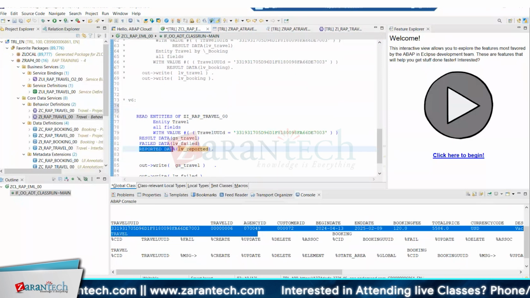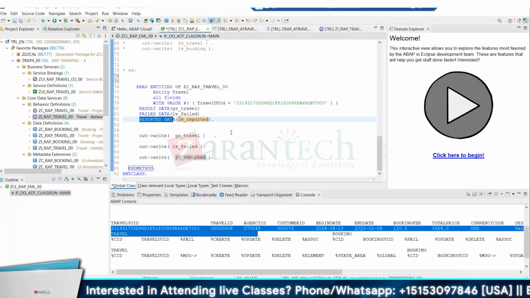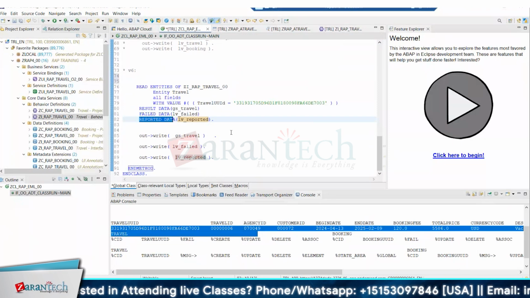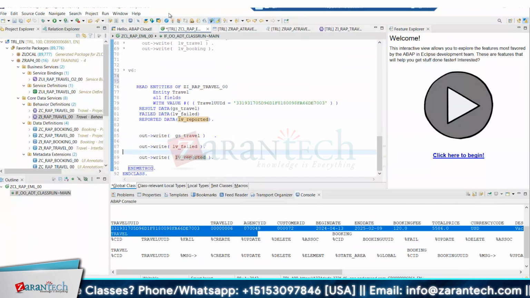So these are all different variants we can try out on your read statement, guys. Let us check about other variants also, about create, about update, about delete, to execute different operations on the database tables that we'll see.